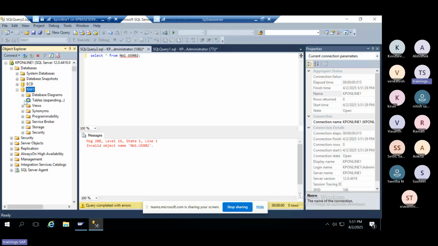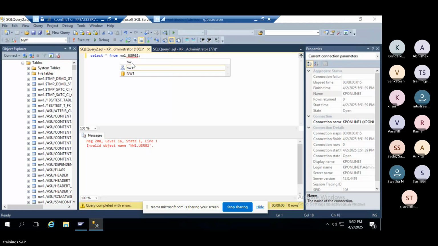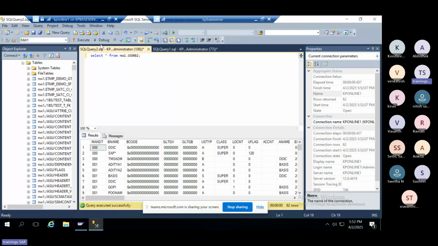Object name means tables. Invalid table name. The tables are there, right? Let's use capital NW1 dot USR02. Okay, now the query got executed here.